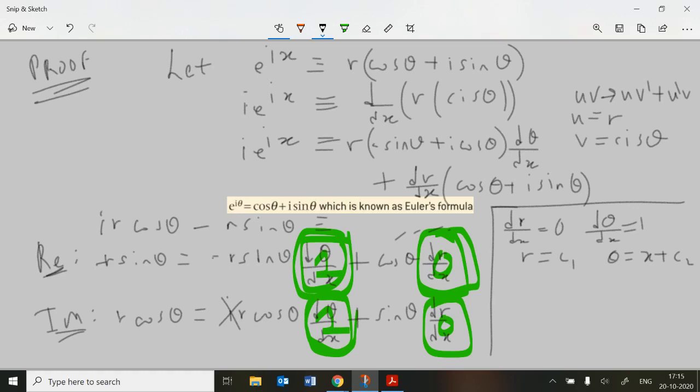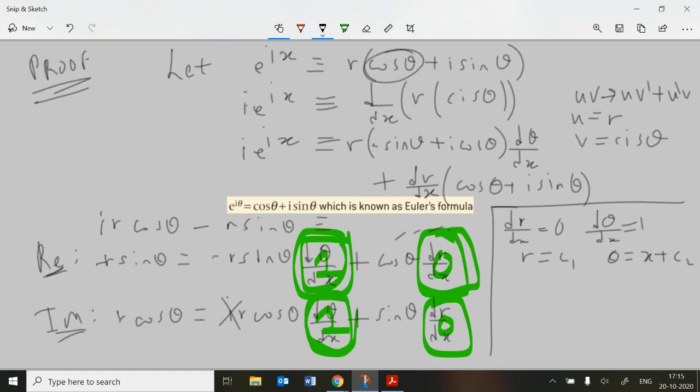Okay, now the initial starting condition from this: you can see that if we put in X is equal to 0 here, we're going to get out 1 here. So e to the power of 0, anything to the power of 0 is 1. Now, to get out 1 from this, we're going to need to eliminate the imaginary part, and we just need to end up with this part here, r cos theta. To eliminate this, we could set theta equal to 0, and that will get rid of this.